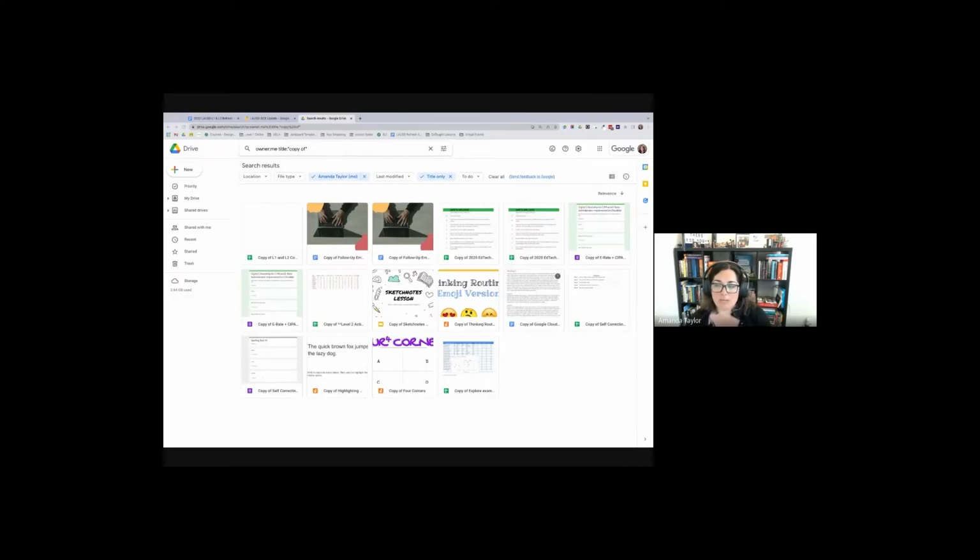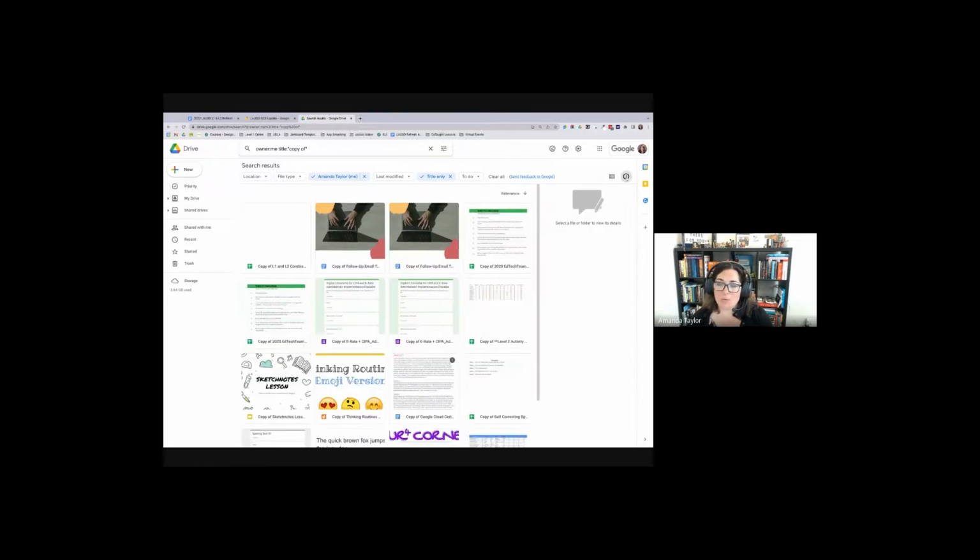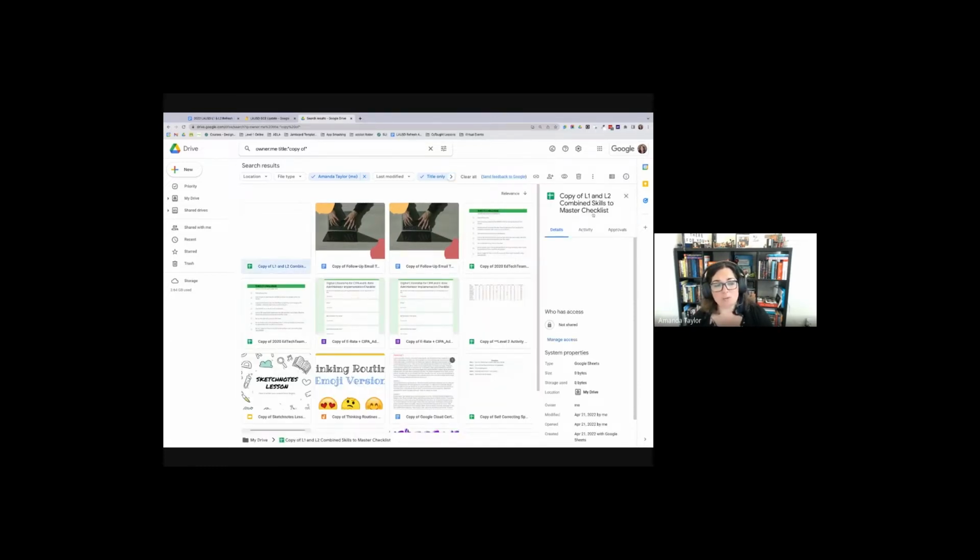So now you can go through here, figure out what you want to keep, figure out what you want to throw away. If you click this little I button in kind of the top right-hand corner of your screen, when you select a file, it'll give you a little bit more information. So who has access to this? Is this just one person? Do I own it? Obviously I own it, but is there anything else in here?